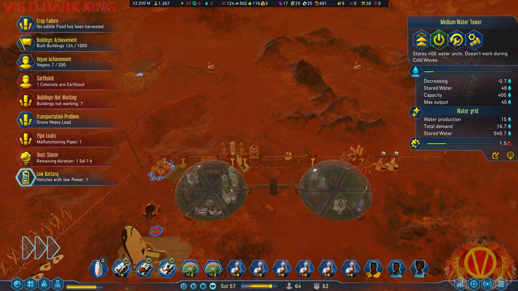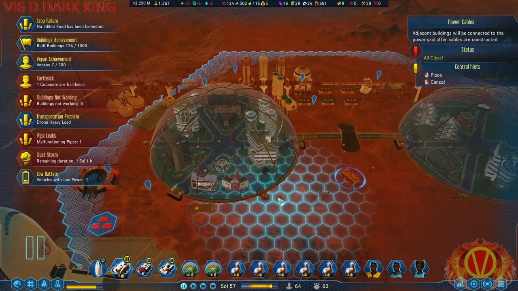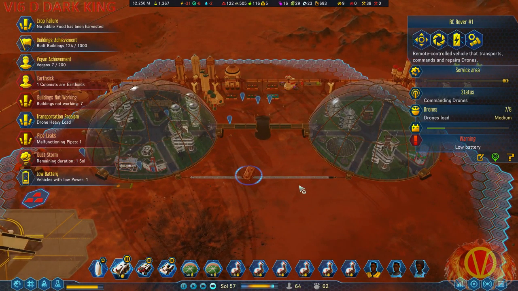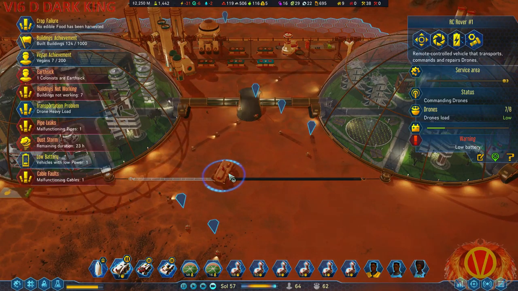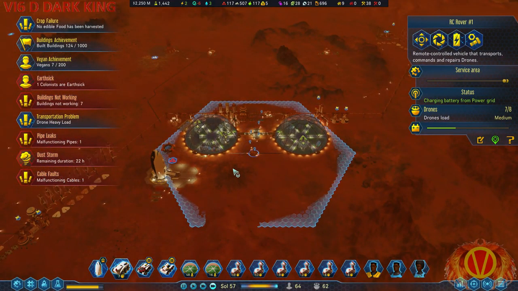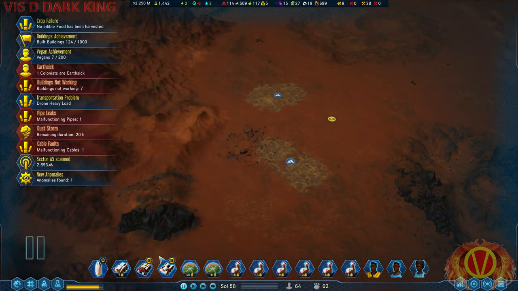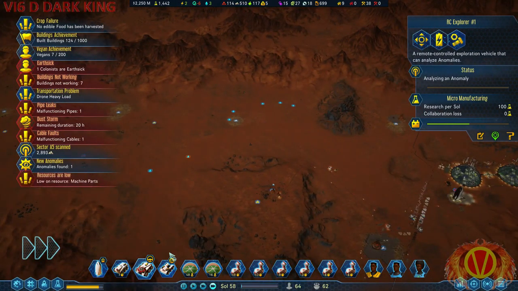Vehicle battery low. Well, we got plenty of oxygen and we got plenty of water. Right? Let's see. Oh, we got plenty. Right, frack. Okay, so we're in range of everything, just barely. Cable fault reported. Too close! Any minerals? No, not that lucky.